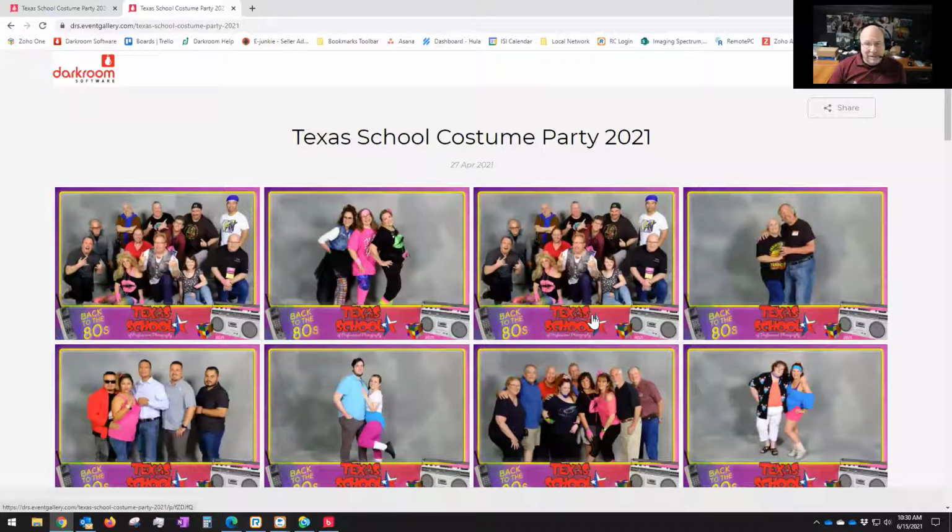They can go into Event Gallery and find their images. If there was a problem with internet or some other issue that prevented them from getting their image, or they typed their address in wrong, which is one of the most common, then you can use Event Gallery as a means to share those after the event, and they can go in there and send them to themselves.